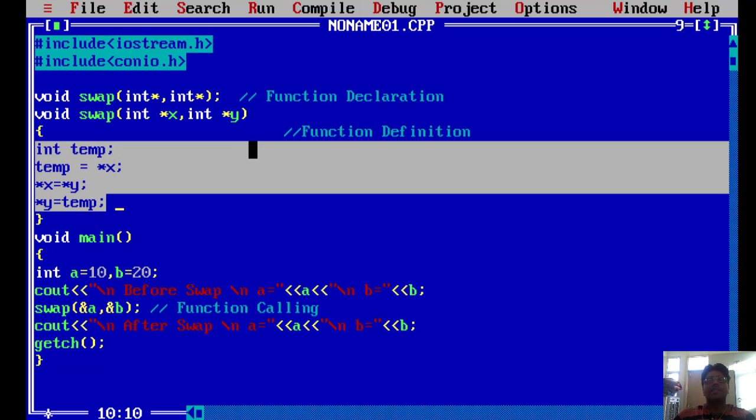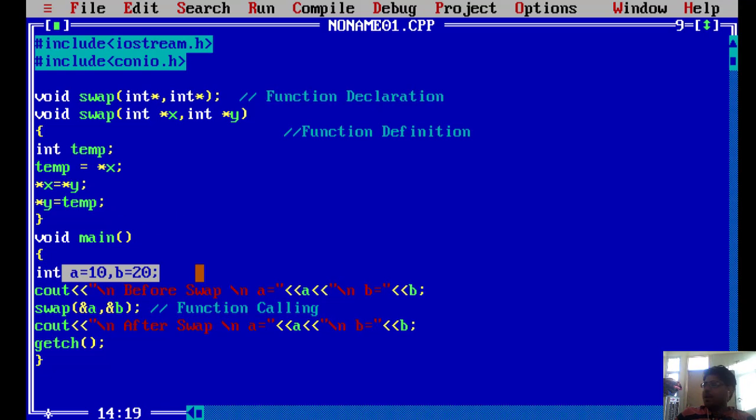Now let's discuss, there is also one drawback. The drawback is what? If you noticed, the a and b variables will occupy 2 bytes each. It depends on the compiler, no doubt, but at least they will occupy 4 bytes: 2 bytes for a, 2 bytes for b. And if you notice, the x and y variables have separate addresses, which means a pointer variable also occupies some memory, at least in this case 2 bytes. So in both call by value and call by pointer, the memory consumption is the same.